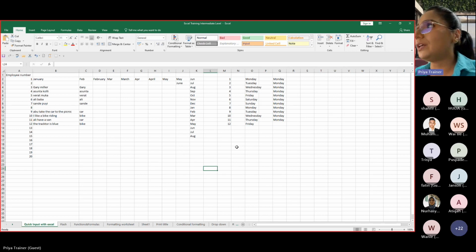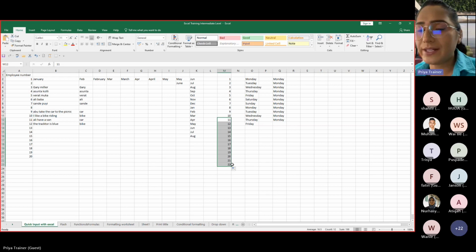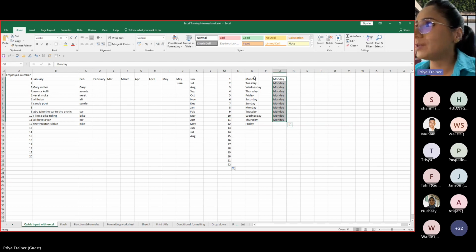Now, you want to do, for example, like this. Here there are already numbers 1, 2, 3, 4, 5, 6, and from here I want to continue. This is very simple, I think you already know. How do you do it?